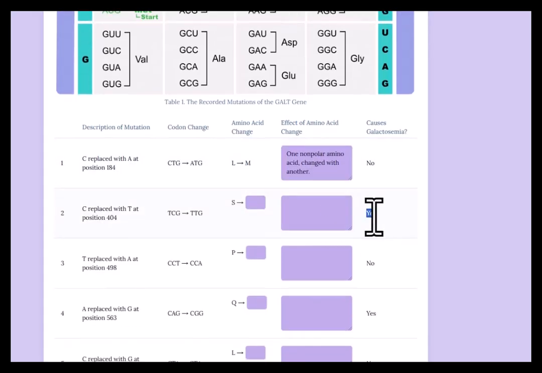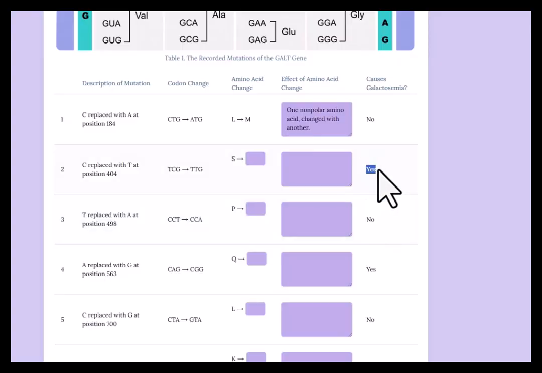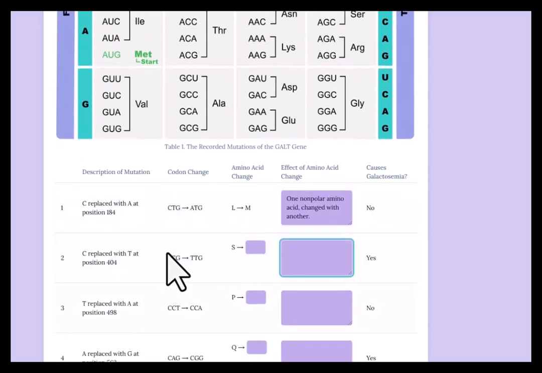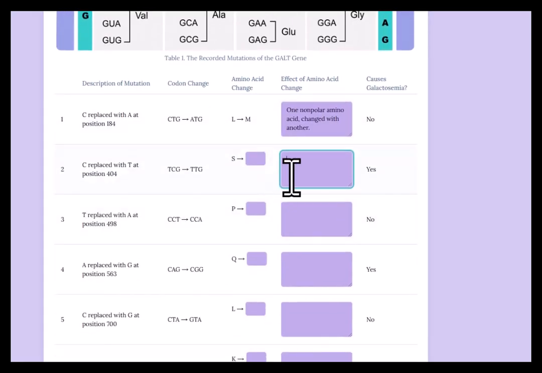You'll notice that all of these, the yes-nos, are pre-filled for you. So that's kind of a clue that when you fill in the rest of these, by looking up the amino acids that are coded for, filling in the abbreviation, if it says yes, that's kind of a clue for you that the chemical properties of the amino acids used should be different. Okay? So you're going to do that, and you're going to fill in all of these.